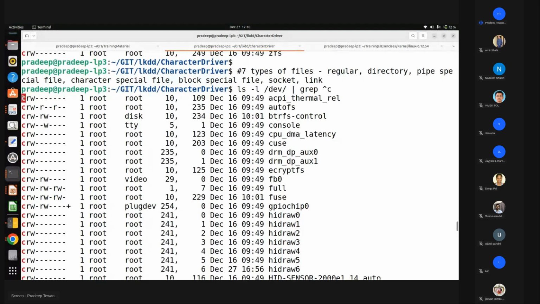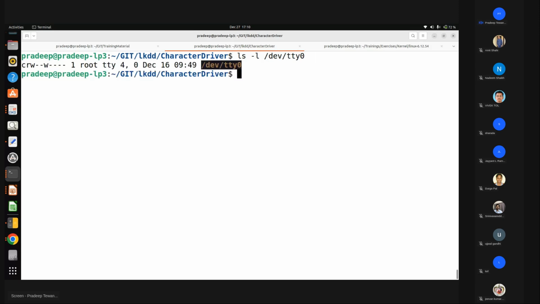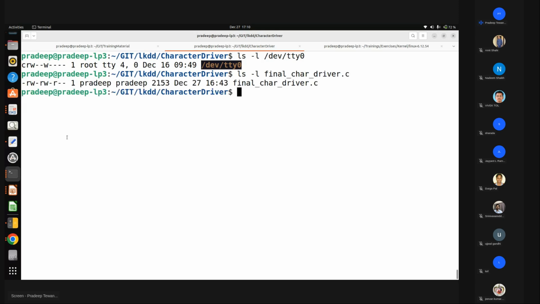Now, let's compare files. Let's say I take tty0 for instance, and I'll take any regular file, for instance this C file. Let's see what differences and similarities we have between this regular file and the character special file.